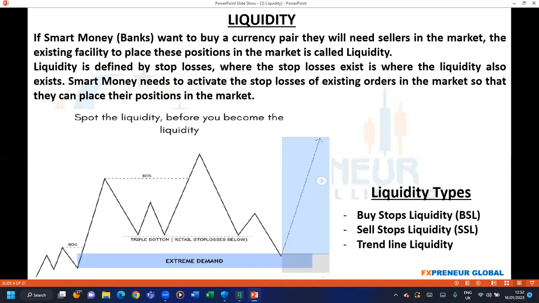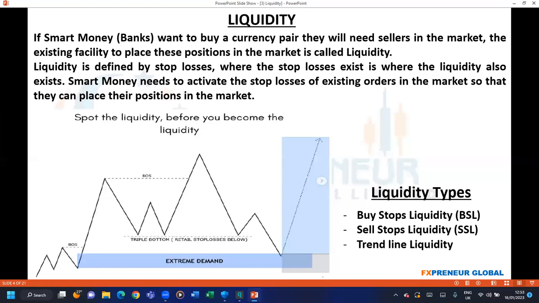in the market. When the market moves, there is no random movement in the market. Every movement in the market is predetermined, is thought after. And there are certain factors that attract price to a particular area. One of these factors is liquidity, which is basically where you have accumulation of stop losses. Because every setup that presents itself also gives you the particular area on the chart where your stop loss is supposed to be placed. So this accumulation of stop losses forms liquidity.